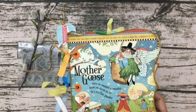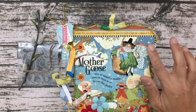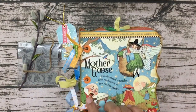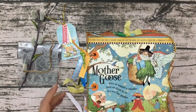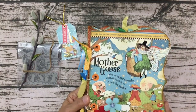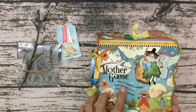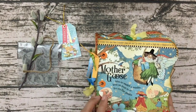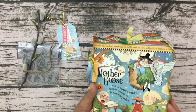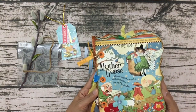Look at the front page — over here you've got Mother Goose, and look at these wings. I don't know if it's stickles or glitter but it is gorgeous. And then look at Humpty Dumpty — he's got like a shiny coat on him, so so pretty. It's got the 'Twinkle Twinkle Little Star' poem on here, and then it says 'When she wanted to wander, would Mother Goose ride through the air on a very fine gander.' That is so pretty.